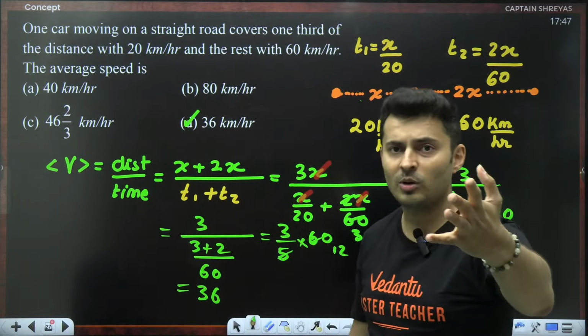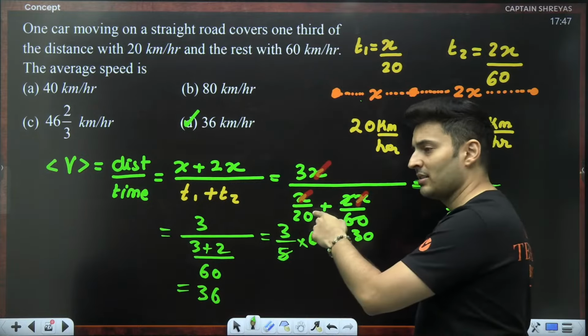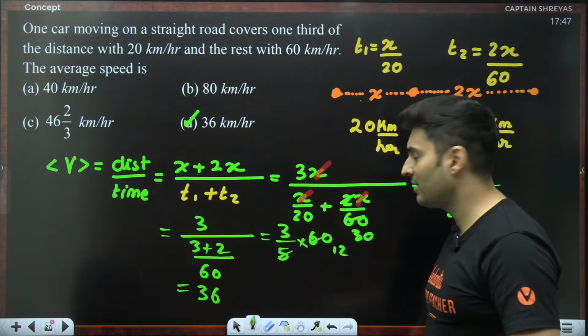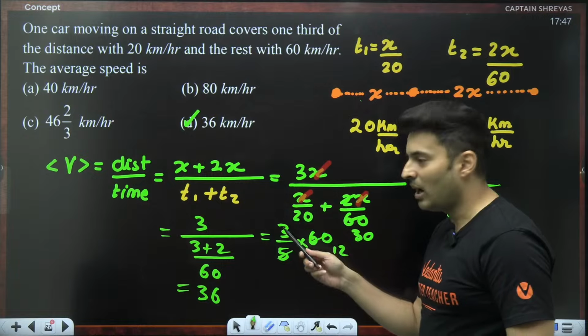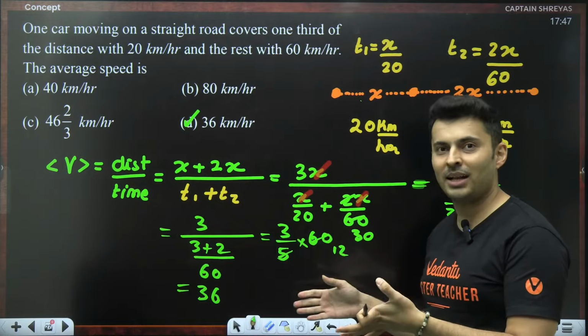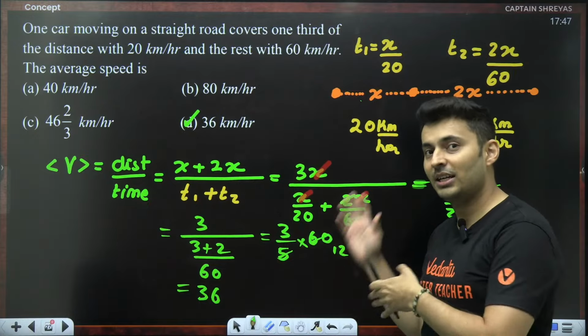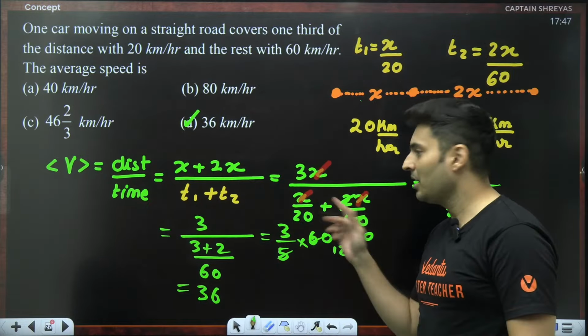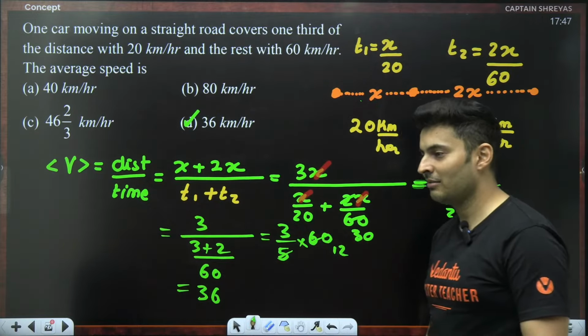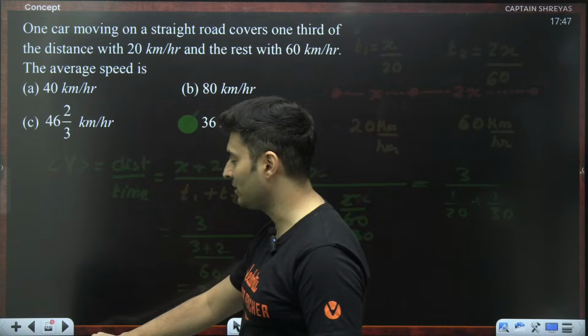I'm not talking about your ex-boyfriend or girlfriend. I'm talking about this variable X. That ex-girlfriend and ex-boyfriend is very scary, but this X got cut, numerator and denominator. So this is what happens in maths versus real life. In real life, when X comes, it means full problem. In mathematical and physics life, when X comes, it is fully cancelled out. Very nice. That's why you should love maths and physics.